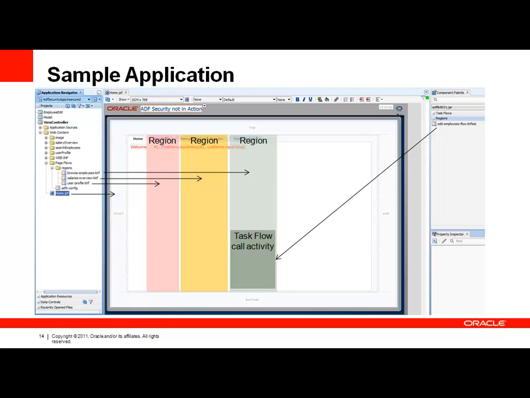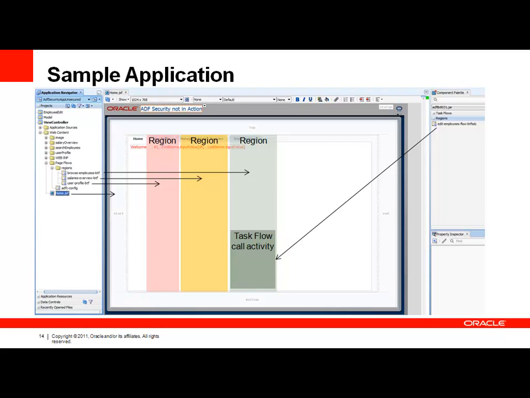What I added to this application are 3 regions, and one of the regions is calling an additional task flow. So what we wanted to do is we want to protect the application itself, so we want to enforce that users need to authenticate, but then we have different regions with different functionality, all bound to ADF business components as the business service. And one of the task flows that you can see coming from the component palette is a task flow deployed in an ADF library.